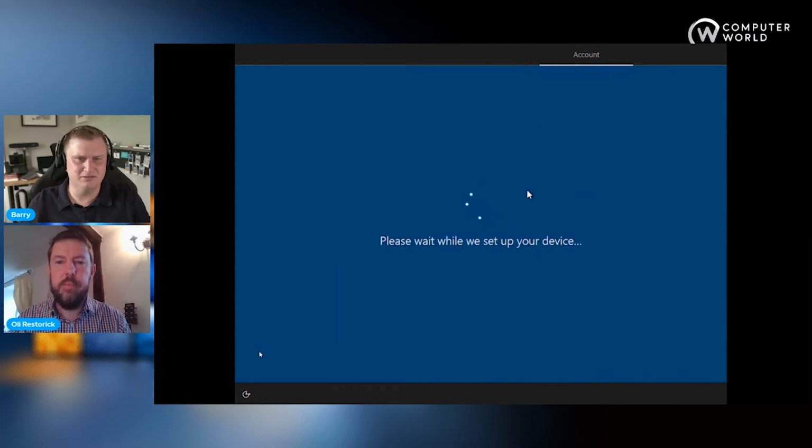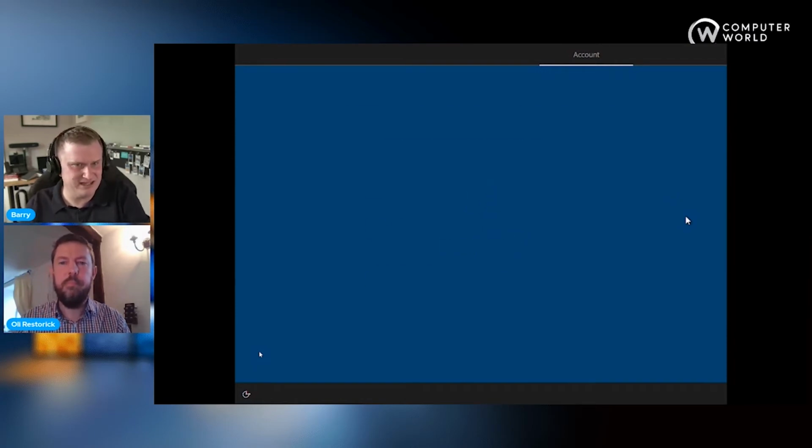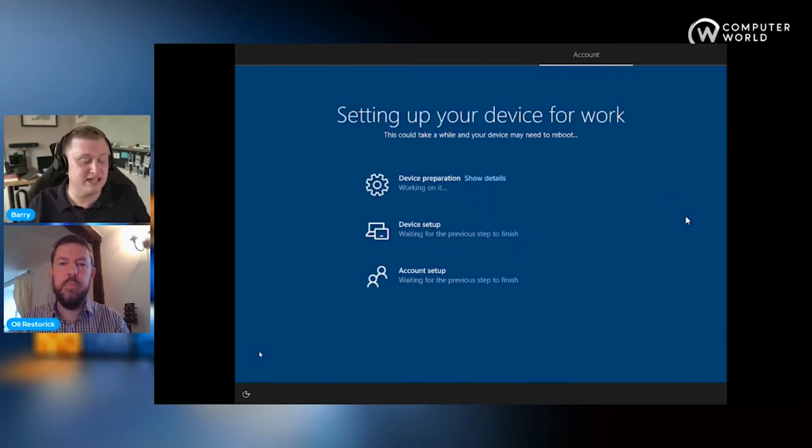So this is very similar to an out-of-box experience with something like an iPhone or something like that. It's not your device is ready to use, and we can get into a way that maybe you can deliver that in a bit. But this is very similar to an initial setup process they will be familiar with on an iPhone or an Android phone or something like that.